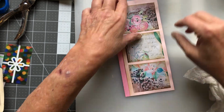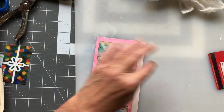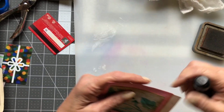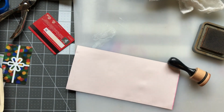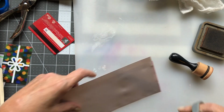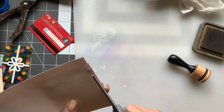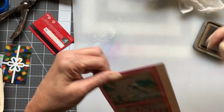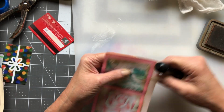Okay, so let me pull that first one back in and ink it up. I might need to trim that first. Wouldn't have been able to see that anyway since it was on the back, but it makes me feel better, I suppose.